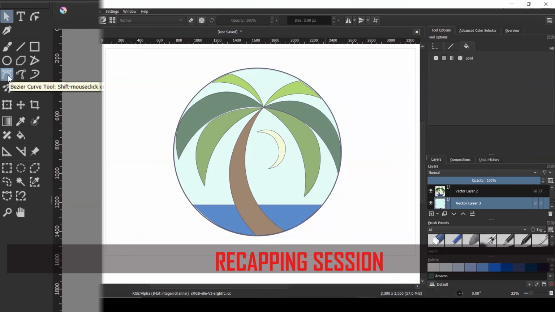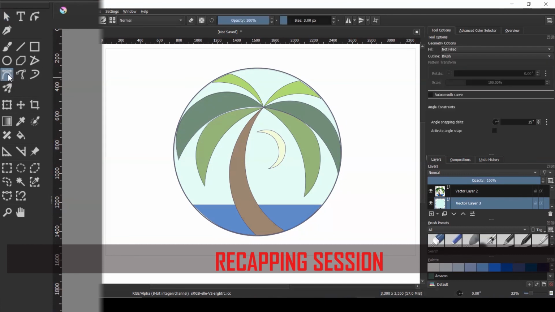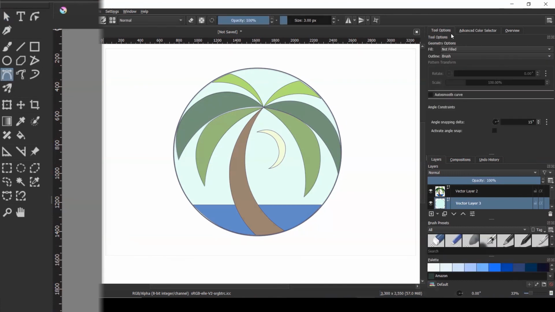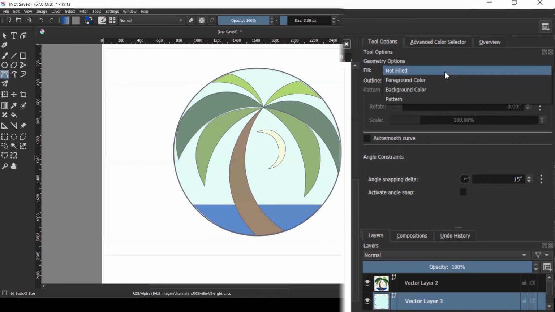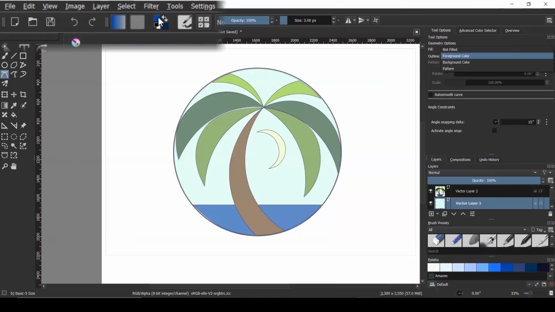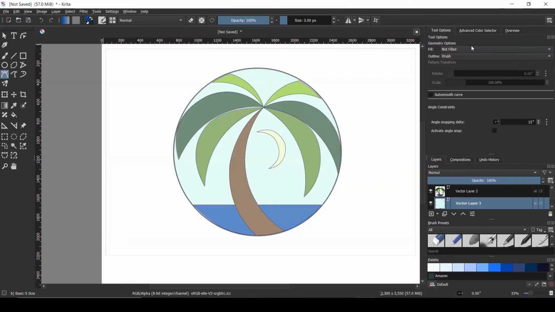Right, just like that. I always advise students, whenever you're exploring in this program, click on the tool and then click on the tool options and just read the tool options. So you can fill, foreground color, not fill, sorry. When you go into the fill, there's a not fill, there's a foreground color option, there's a background color option or pattern. What are our foregrounds? Our foregrounds are right here. What are our backgrounds? Our backgrounds are the ones on the bottom here. Background, foreground. So that's when they talk about background or foreground, you can go there and switch the colors.